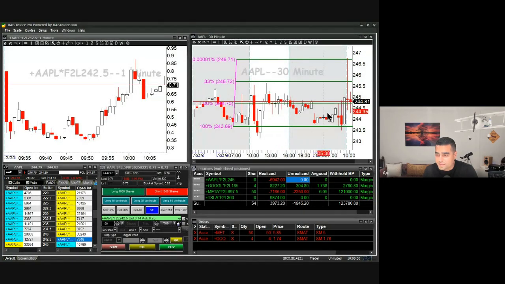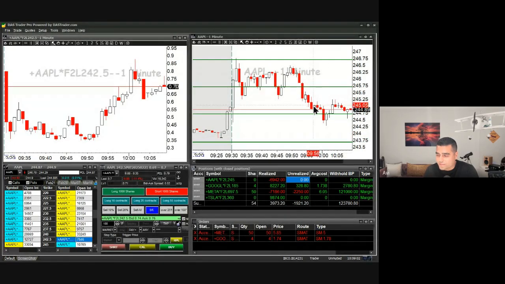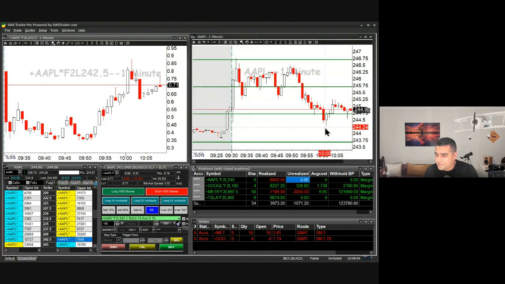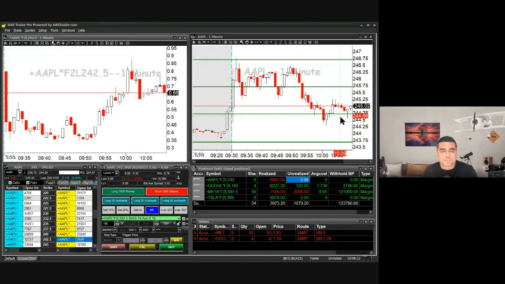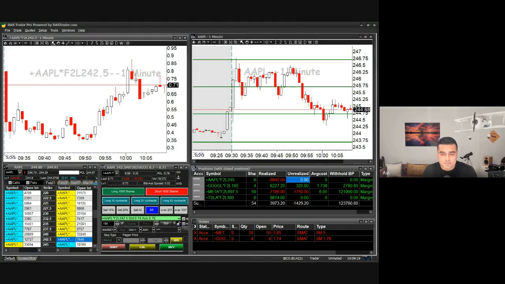So again, the areas are zones. Just because it's above the level doesn't mean you don't short it. You're looking at bears and bulls all day long. Let's see. I want to see it make lower lows. Yeah, it's pushing up for now, but let's see this rejection. If it truly rejects, then it's short. Again, I'm not going long, even though it looks like it's a long around this area, right?